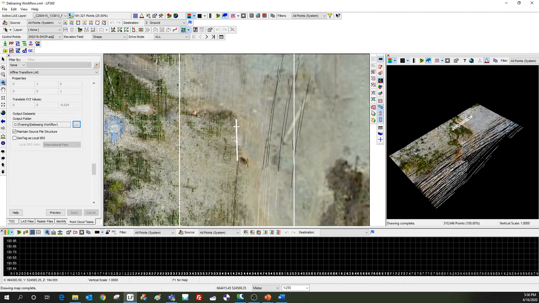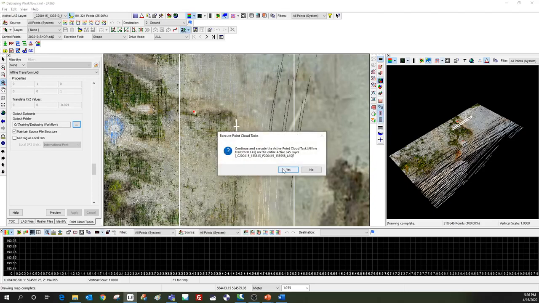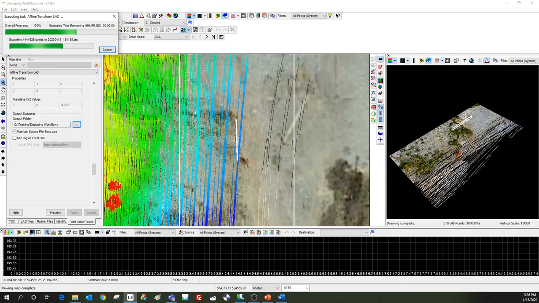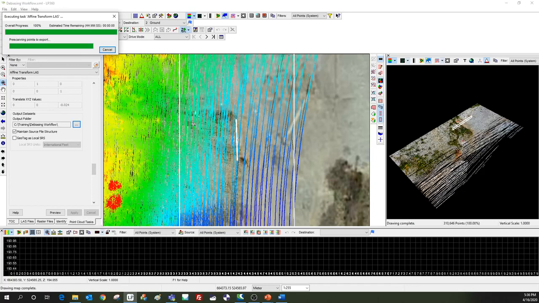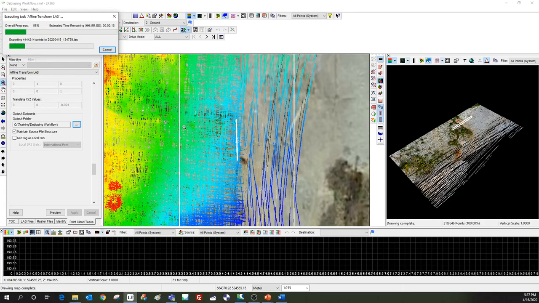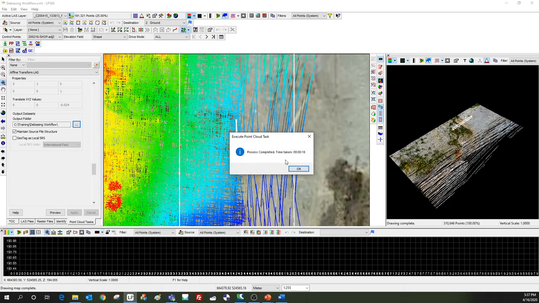So now I'm going to run this by project, now that I have my settings the way I want them. All right, so that process is complete.